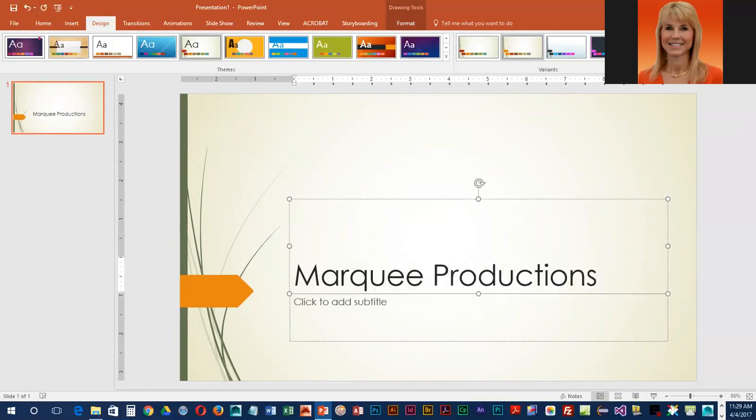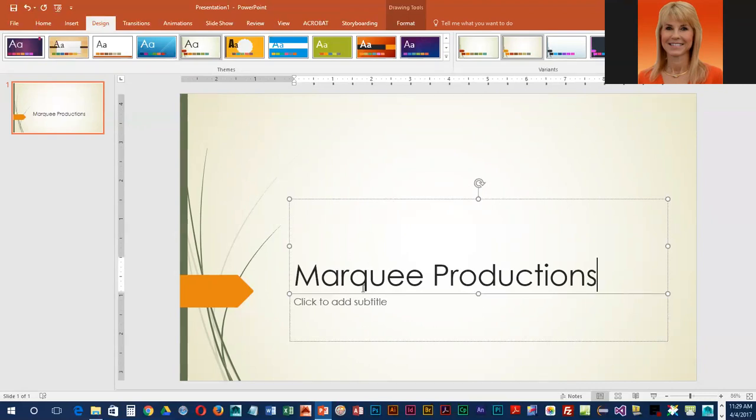And these placeholders function very similar to Microsoft Word. If we were to keep typing, when the text hits the right edge of the placeholder, it actually wraps down to the next line. You'll also notice that the placeholder has sizing handles because you can resize it. It has a rotation handle so you can actually rotate the text. And if you position over that dashed line, you will see the four-headed arrow because you can move the placeholders around. So PowerPoint is incredibly flexible.